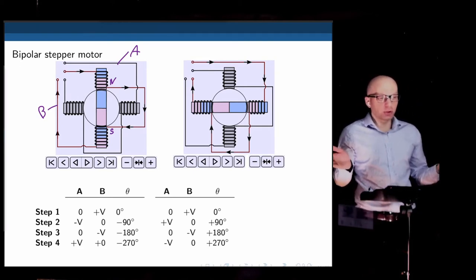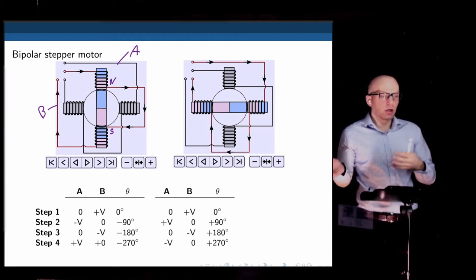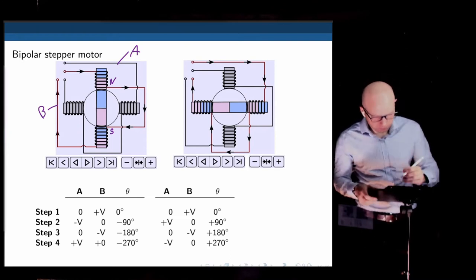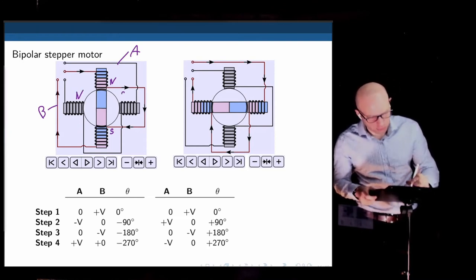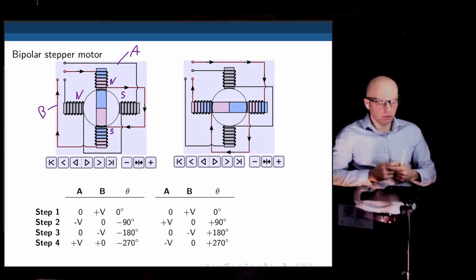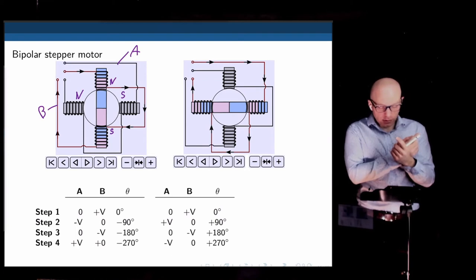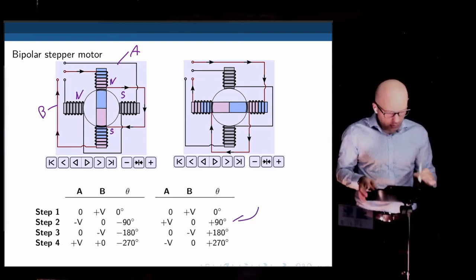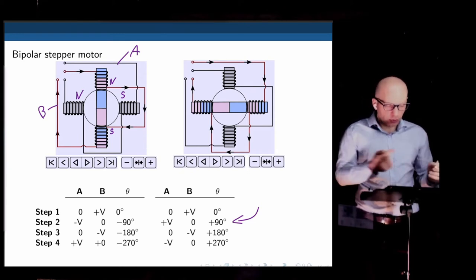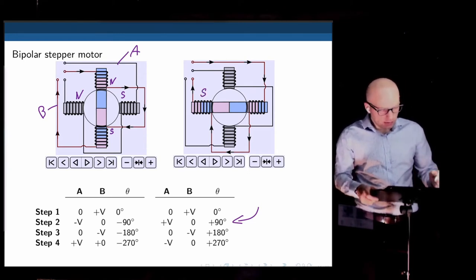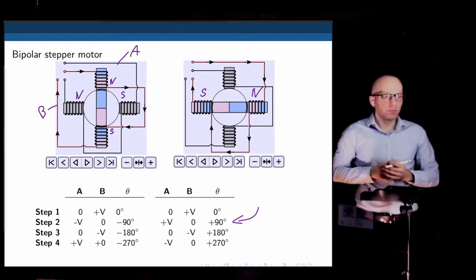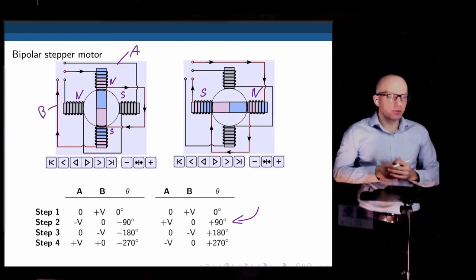If you want to ensure counterclockwise rotation, in this specific case, it would be negative. The magnetic flux will create a north pole here, a south pole there, and then it drags the rotor in the counterclockwise direction. If you reverse the current, now we have a positive voltage instead, so the magnetic flux will go the other way and create a south and north pole like that. So it goes to the right, and then it drags the rotor in the opposite direction.